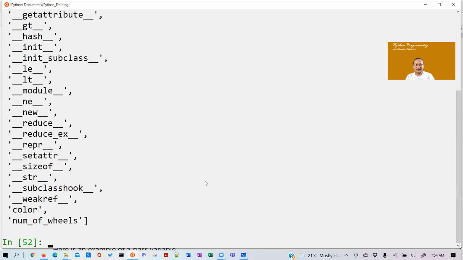With instance variables, we can also define them in the class, which we'll look at next time.